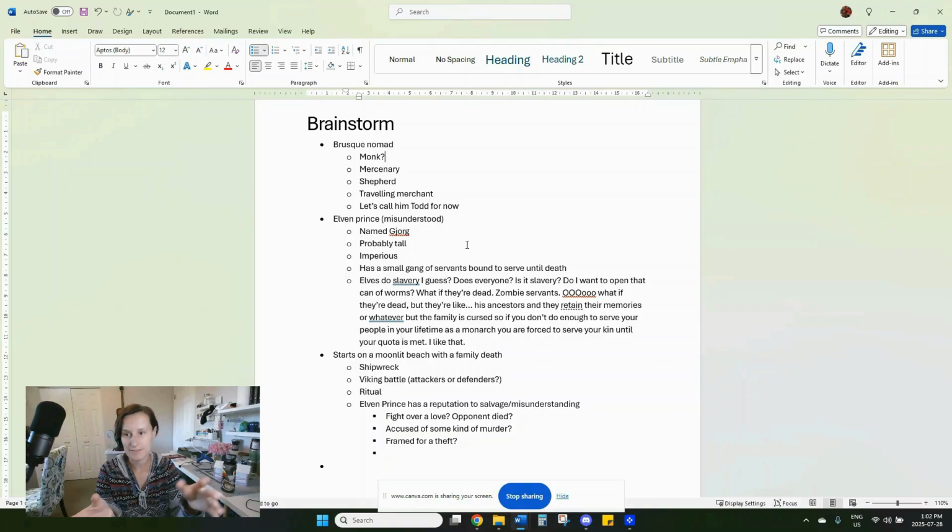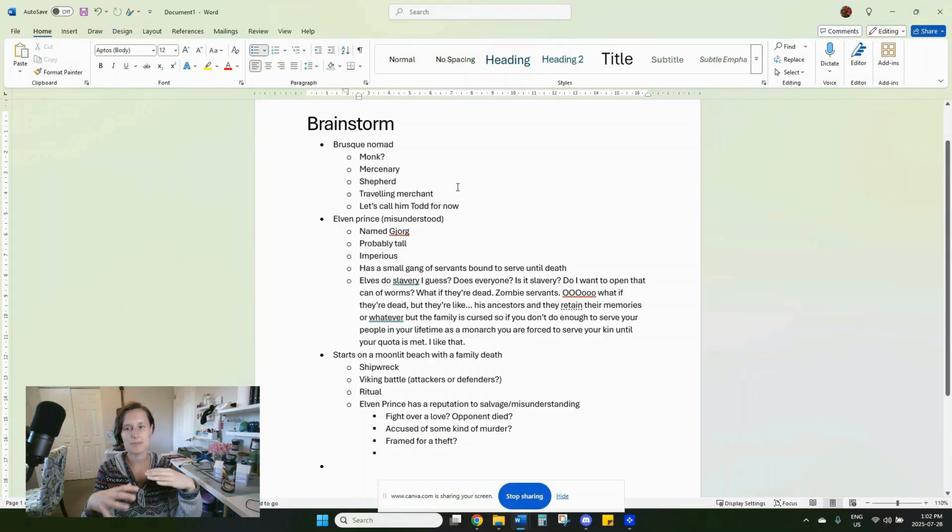Now, as you fill in details here, you're going to want to go back to what you've already done and take anything out that doesn't fit anymore. So in my opinion, with the stuff we're starting to get about spirits and princes and things, I'm thinking that the nomad's probably going to be helping the prince.